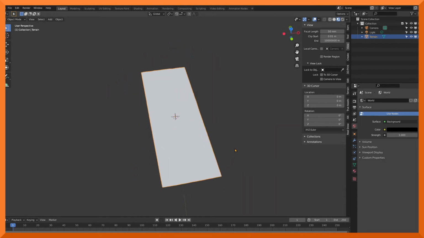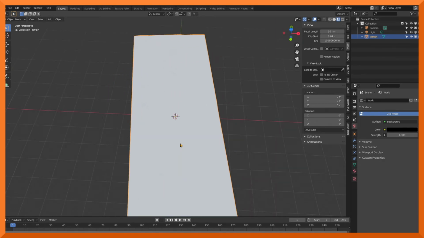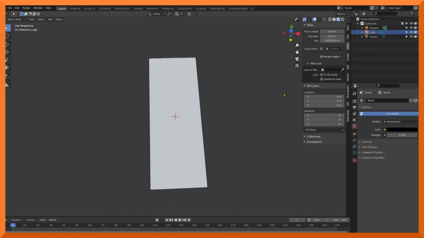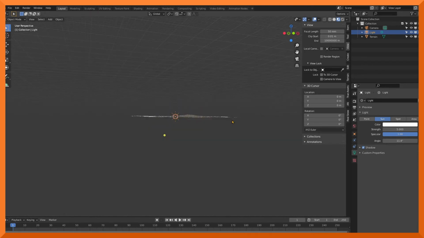I know it just looks like a boring slab of something, right? Well, we can change that. Oh, I know. Let's go to the light. I've selected the light. Clicking on the light bulb in the properties, I'm going to change it to a sun lamp. And I'm going to reduce its strength. I'll bring it down to 5. There we go. I'm not going to worry about the rest.